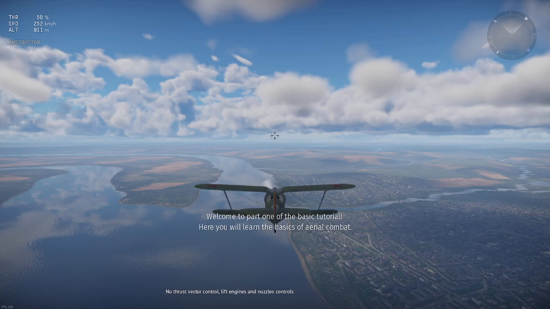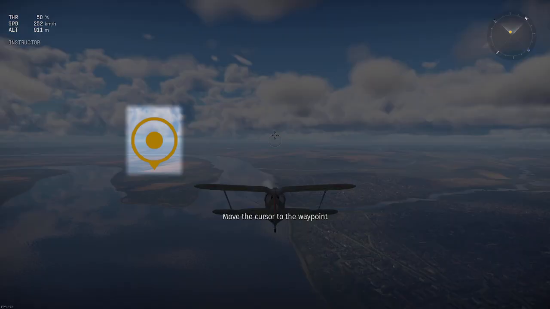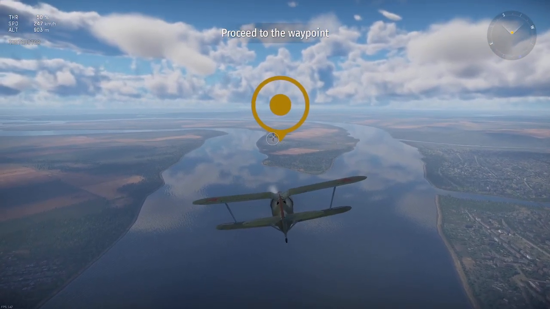Welcome to part one of the basic tutorial. In mouse aim mode, you can control your plane. Point your cursor at the waypoint. That's it. Proceed to the waypoint.